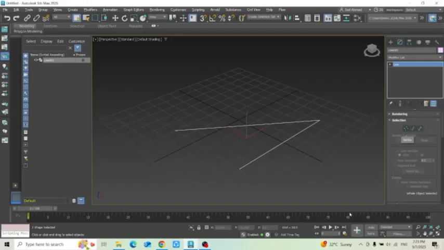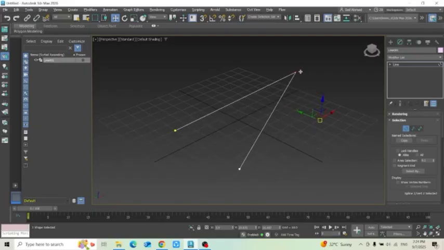So if you want to make any edits on this shape, you can for example choose vertex, then choose one of the vertices, let's select it first, where you will be able to move. Once you select the select and move here, you can move it in 3D like this for example.